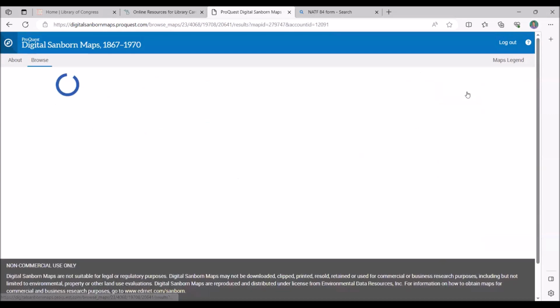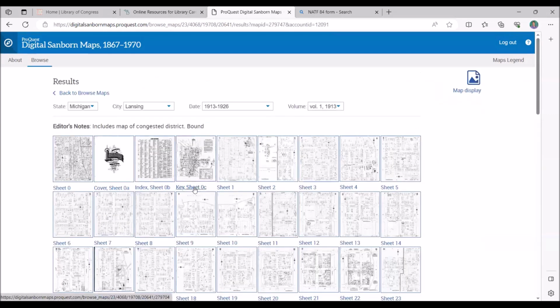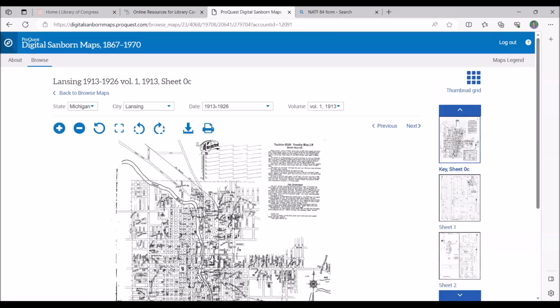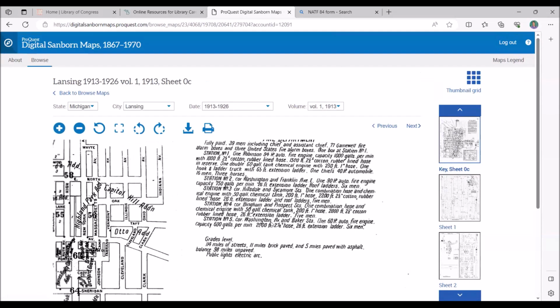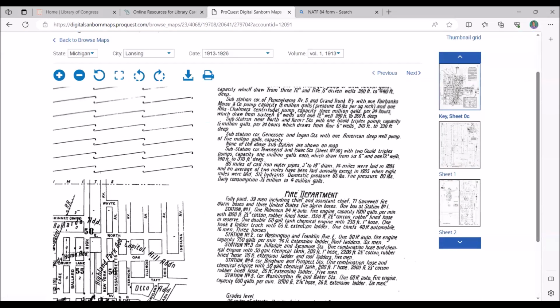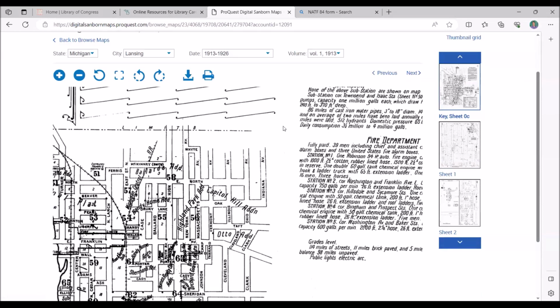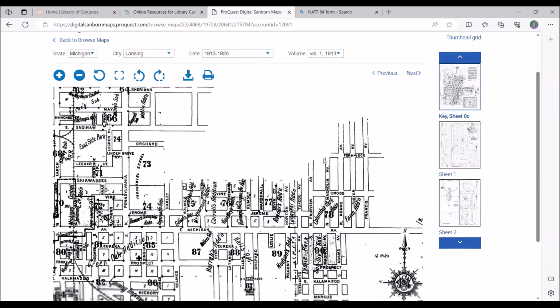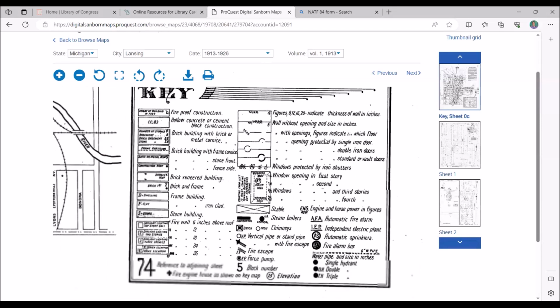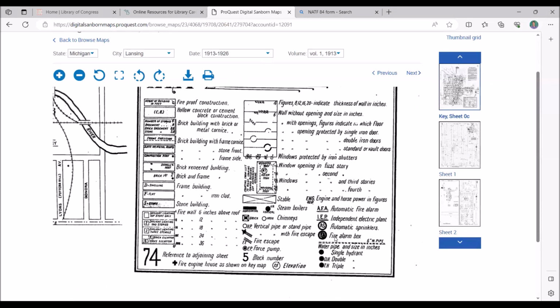Whatever that sheet was called for this particular city, for Lansing, the key sheet might have more information about what is on there, hopefully providing an actual key. Bear with me as I slide this. Yeah, there it is, the key of what those little numbers or symbols are going to tell you is there. As you can see, fire escapes, stone building, veneer, so on and so forth. So it's good to try to find that key sheet, or that key on the title page, or maybe the key is on the index page, again depending on the size of the city.